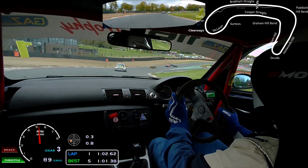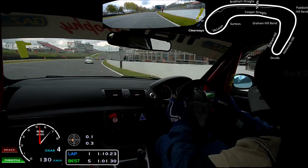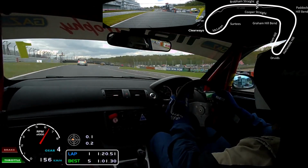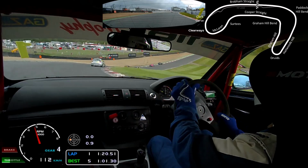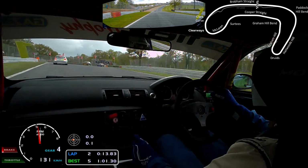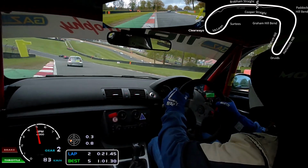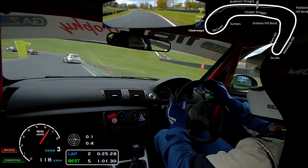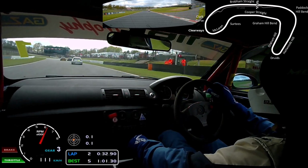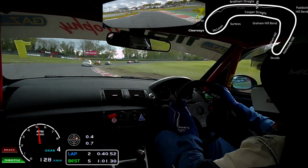Now I used to be able to battle against this car in front of me, the 220 car, but he seems faster this season and I'm losing out a bit to him, which is a bit annoying. To be fair, he did a 60.685 lap during the race, and I did, I can't remember what I did. I did a 60.7, I think, so pretty similar. But I think the thing is that he's more consistent than I am. Or the two drivers, they are more consistent than I am.